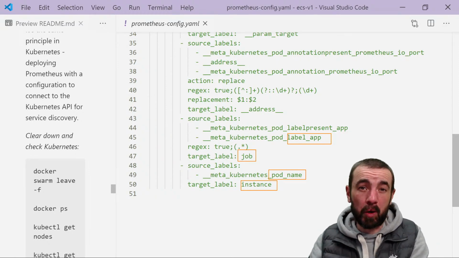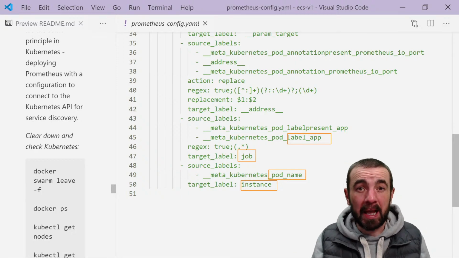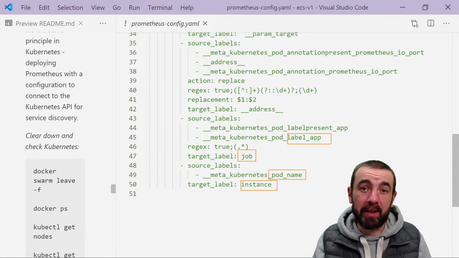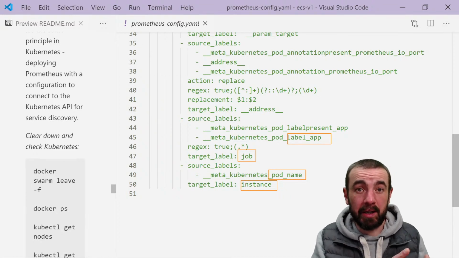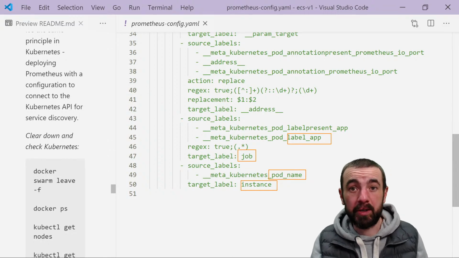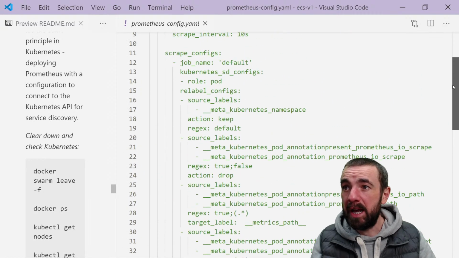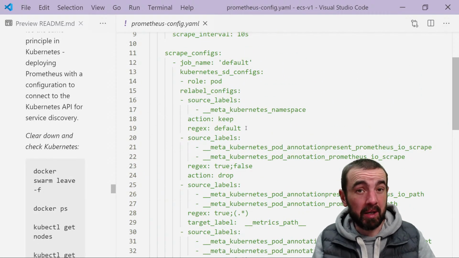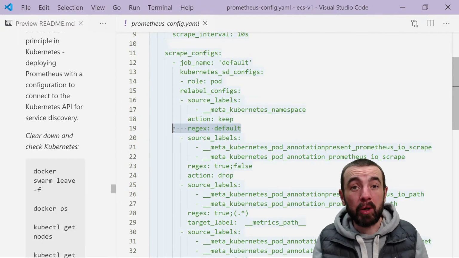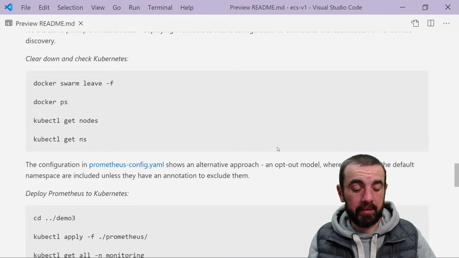The final end result will be all of my pods with some labels to distinguish where the metrics came from, and the earlier steps of this configuration are being used to configure whether Prometheus should include those targets in its scraping manifest, and when it does, what path to use and what port to use. So it looks complicated, but it's completely generic. The only thing that would change is if you wanted to take the same approach, but you were using a custom namespace, then you would change the Kubernetes namespaces where you were looking for your pods. Okay, fine. So let's go and close this down, and let's get everything up and running.